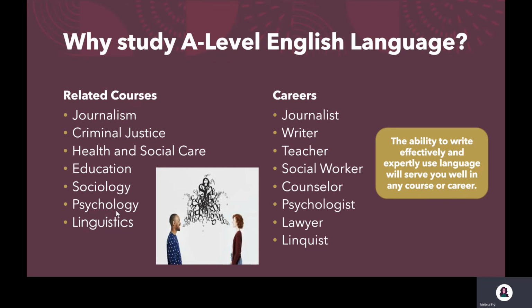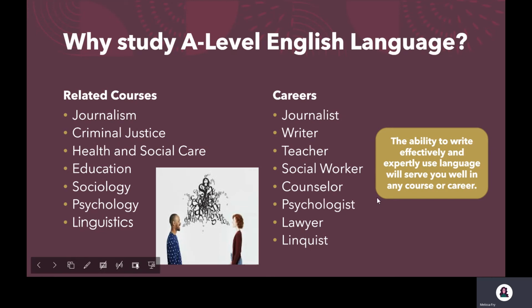Of course, sociology and psychology, criminal justice and health and social care, they're all kind of related in that topics that we're going to cover in English language will definitely overlap the topics that you are covering in those courses. And of course, a linguistics course. If you're going to study language, English language would be an obvious first stop to get an overview, and then you would specialize. As far as careers, English language would be good for someone who's considering journalism or writing. Of course, teachers, social workers, counselors, psychologists, lawyers, or linguists also would benefit from the foundation of an English language course.